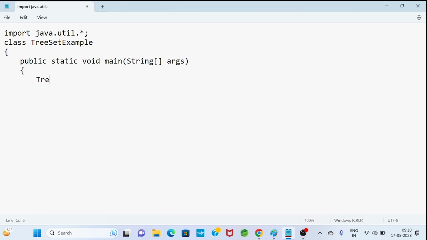Now I will declare a TreeSet object. TreeSet t. Since it is generic, it is better practice to use angle brackets.